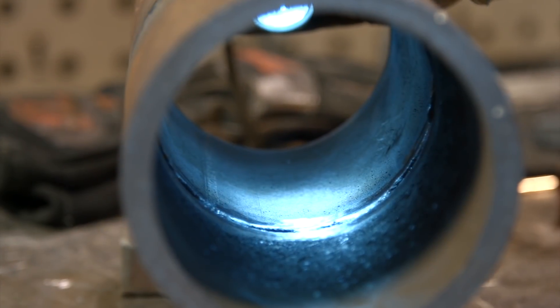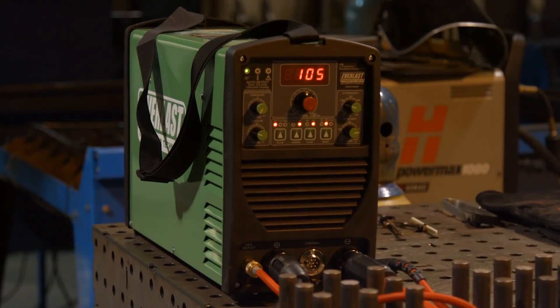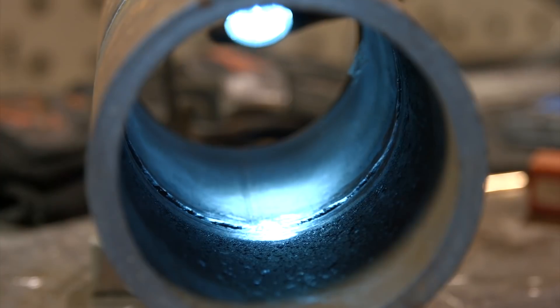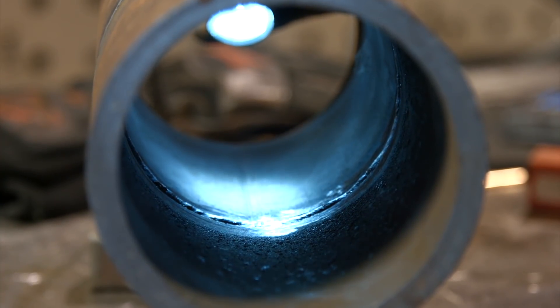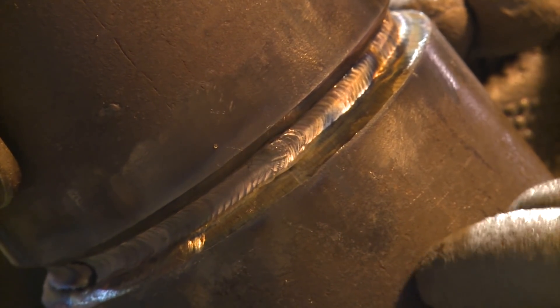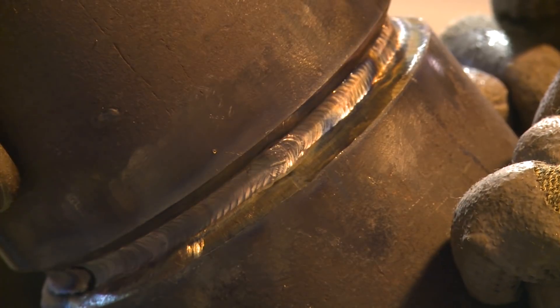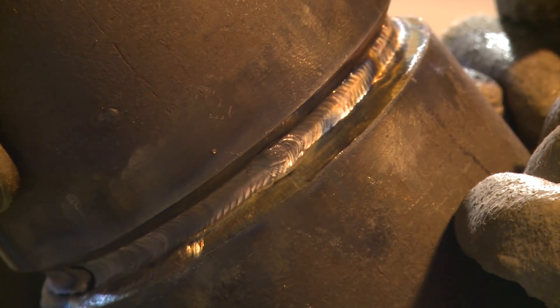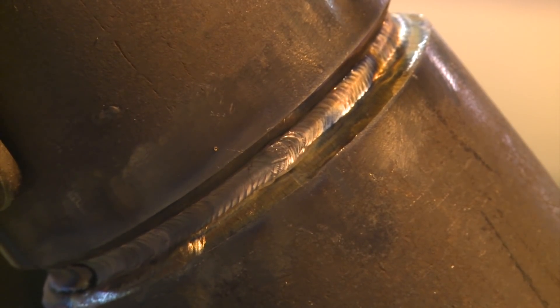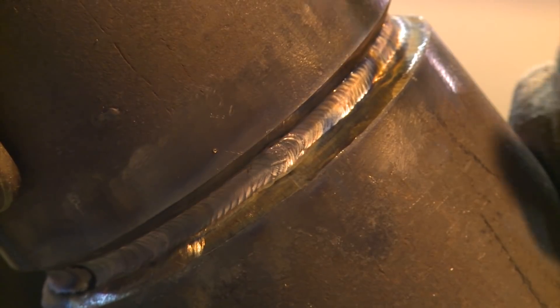We've got our root pass finished. Four inch heavy wall. I was running off the Everlast PowerTig 185, lift arc 105 amps. We got a little bump in here but we're fused. I think everything's looking okay so far. We're gonna come back and do subsequent fill passes, stringer beads with gas metal arc welding. I'm gonna run 030 wire and finish this thing out with MIG. Two bead fill, three bead cap.